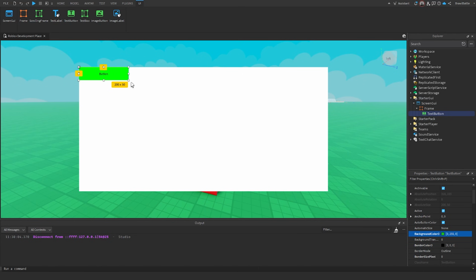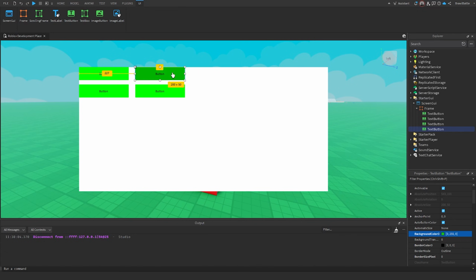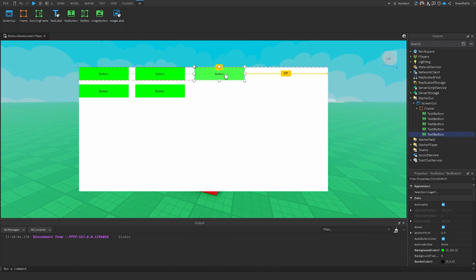Typically, the way that we would display items within a frame is we would simply take the item and duplicate it and then move it inside of Studio just like this so that we have multiple items displayed. But there are some problems with doing it like this. For one thing, we would need to manually calculate the exact position for each item so that the items are not misplaced just like this. Another thing is we also wouldn't be able to do this while the game is running, because this is something we can only do while we're inside of Studio.